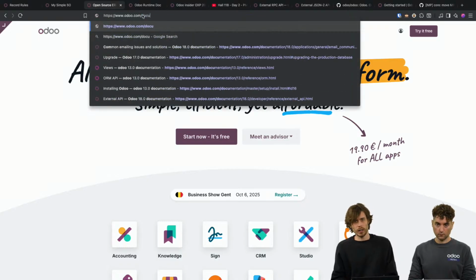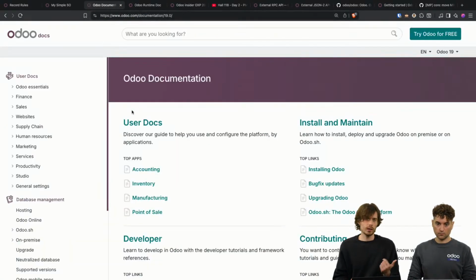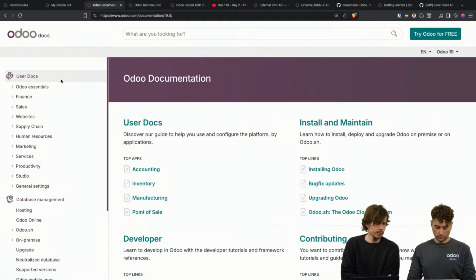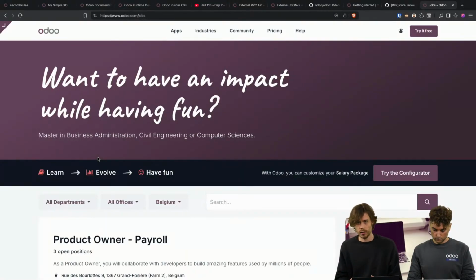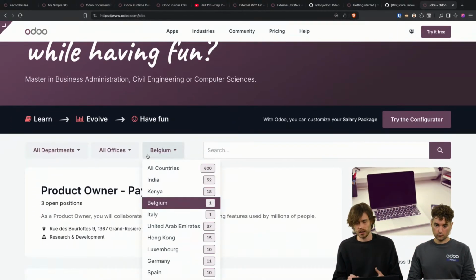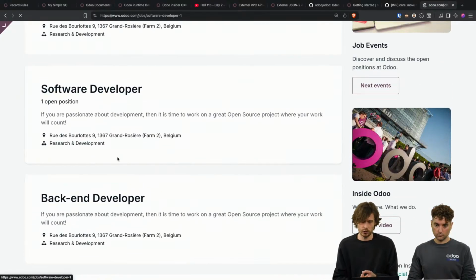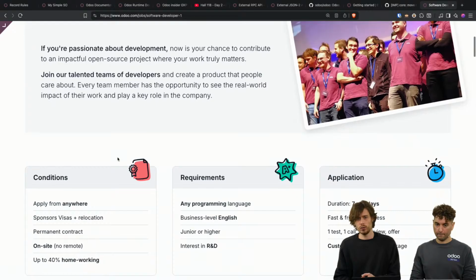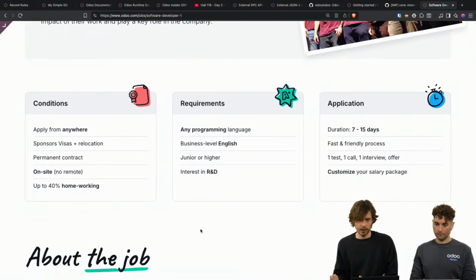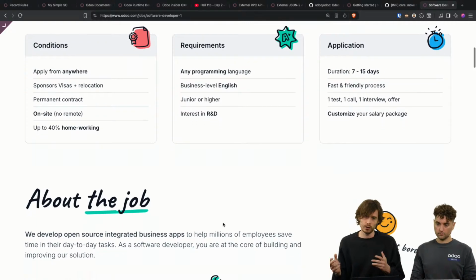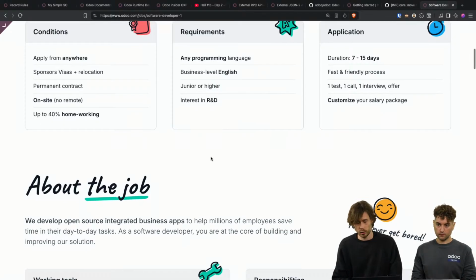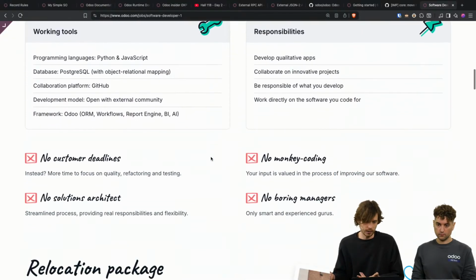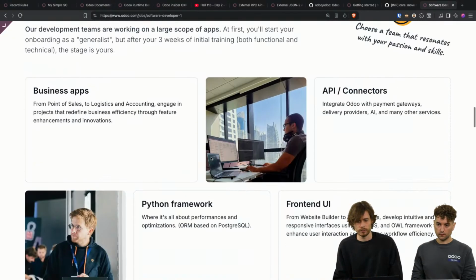What we care about when we hire people is, actually, you can open the job posting for software developers. We simply care that you are a competent software developer in any programming language. It doesn't need to be Python, which we use, and we certainly don't need you to know how to code Odoo already, because we assume that if you have learned any programming language and can work in it successfully, then you can learn Python and Odoo when you join. The only other skill we need you to have is database modeling, because everything we do is on a database, so that's quite important.